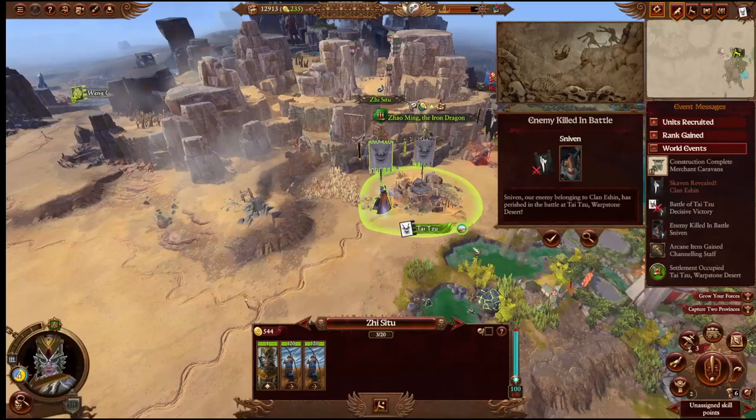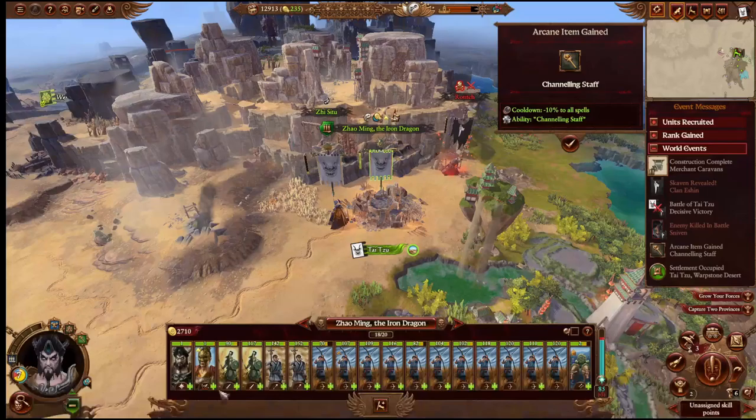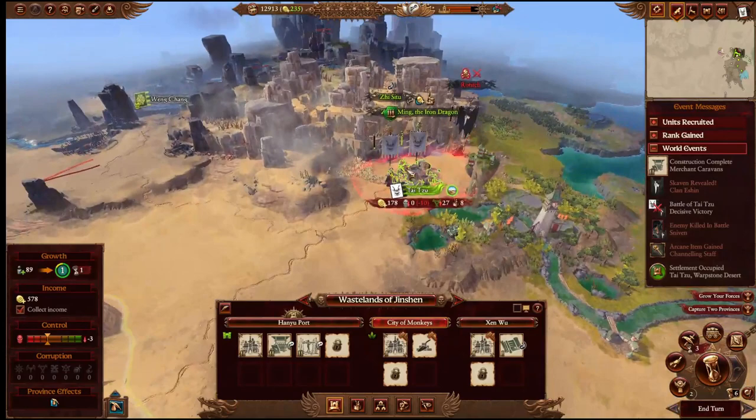Tool worthy of a dragon. Ruler of the Sky Road. An extension of my celestial will. And that's the end of turn 6.